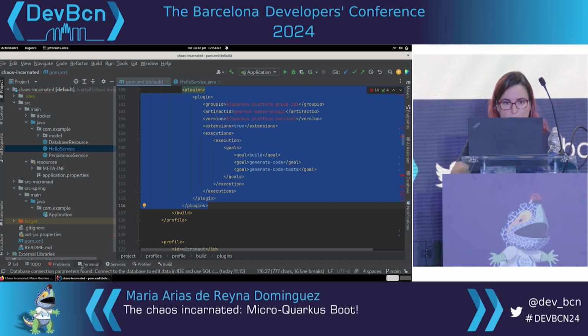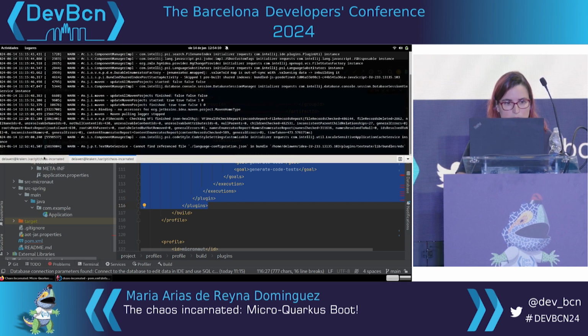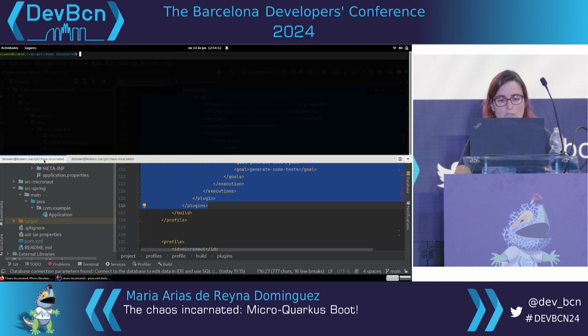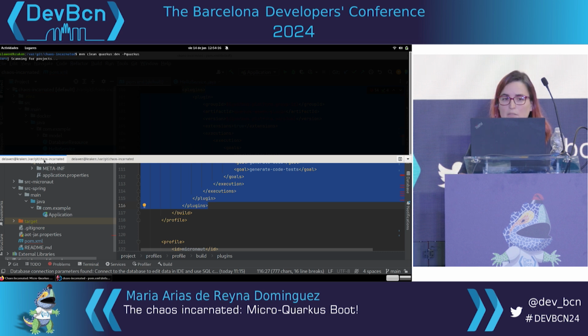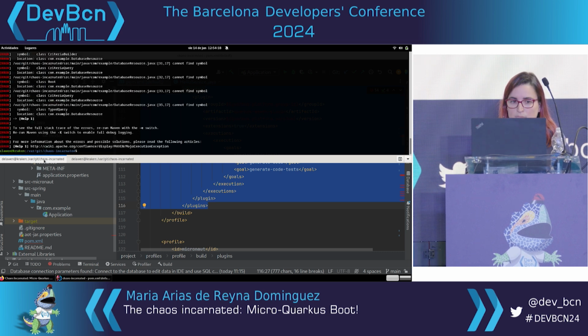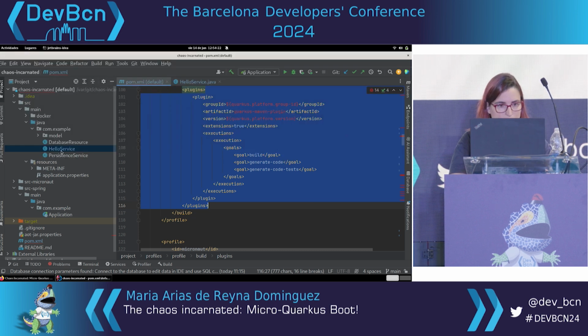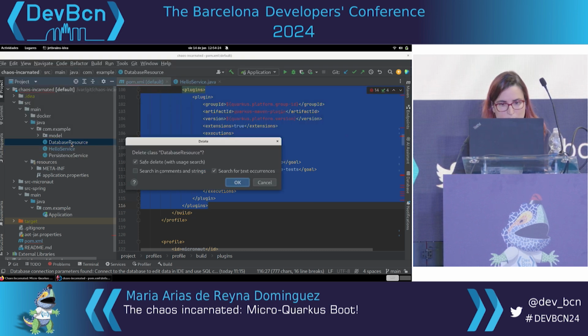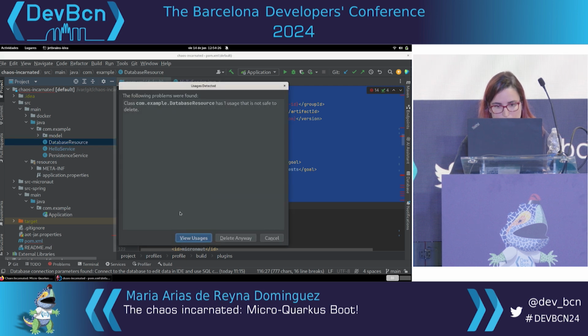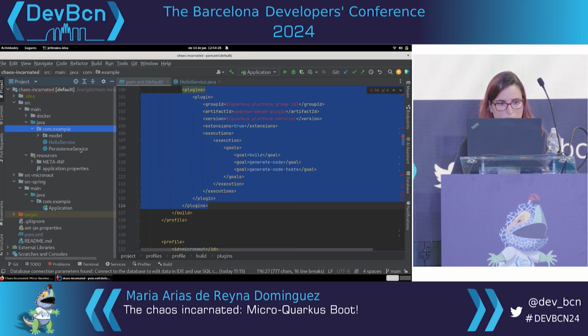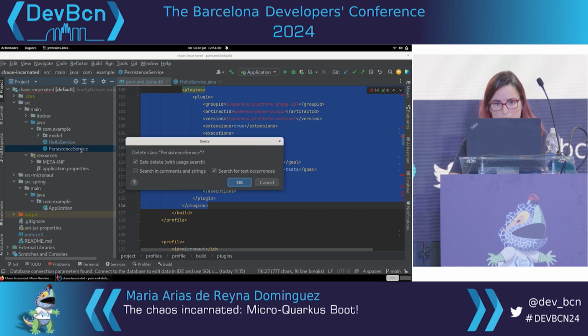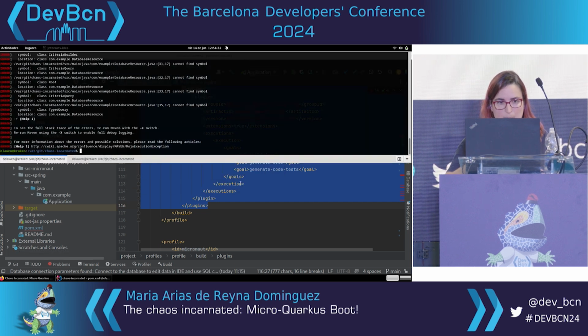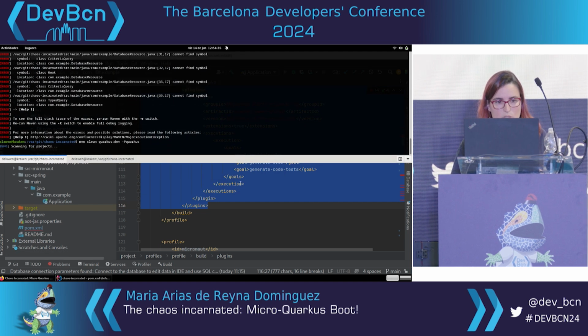So if I do here a deployment, it's not going to work, of course, because I have the database resource and the persistent service, but I don't have the dependencies, right? That was your issue.